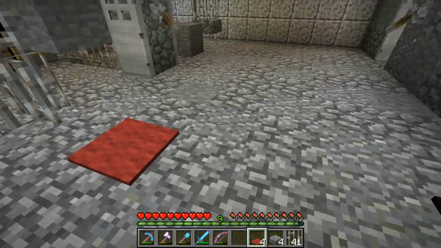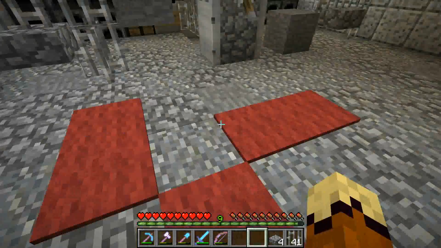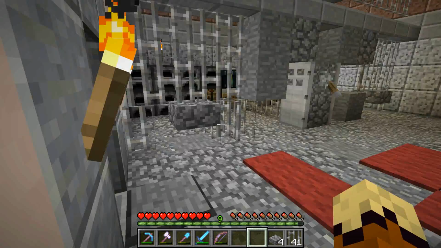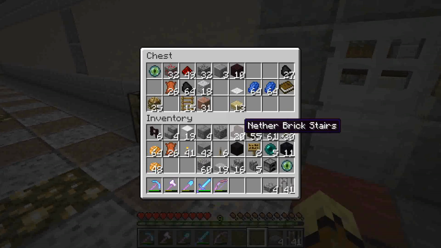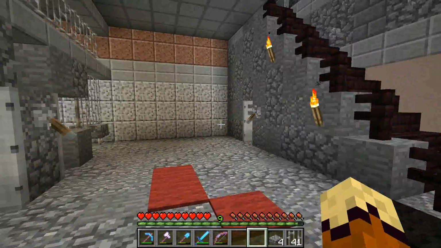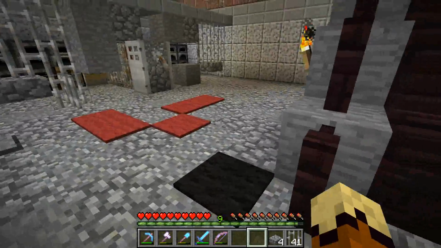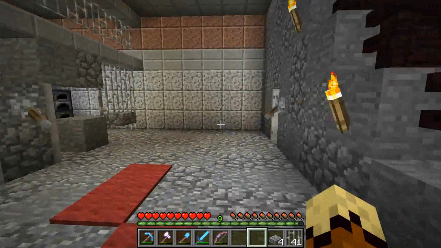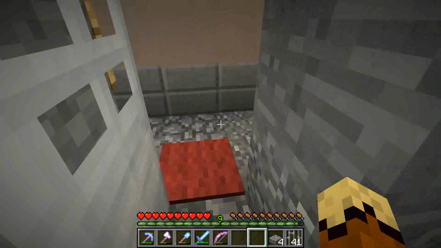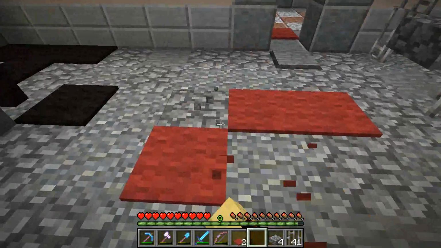Maybe a little bit of red carpet like this, just because I want to give it that feel that it's been ages since somebody's been here, and I think that'll add to it. I realize carpet isn't typically something you see in a jail, but I just don't know. I know the black adds something in here. I don't know about out here is the only thing. I might just take this up, maybe.